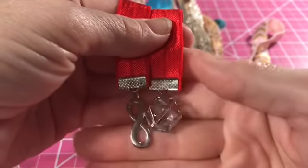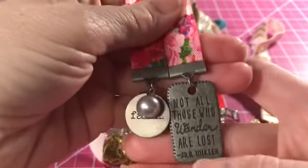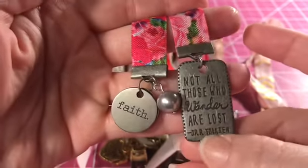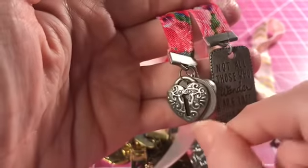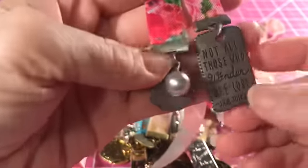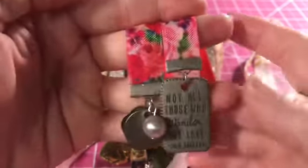And I tried to choose some of the findings that I knew would make it stick out and pop. I love some of these sayings, like "not all who wander are lost." And it just makes me think to keep the faith. And then there's a little locket in behind that one.